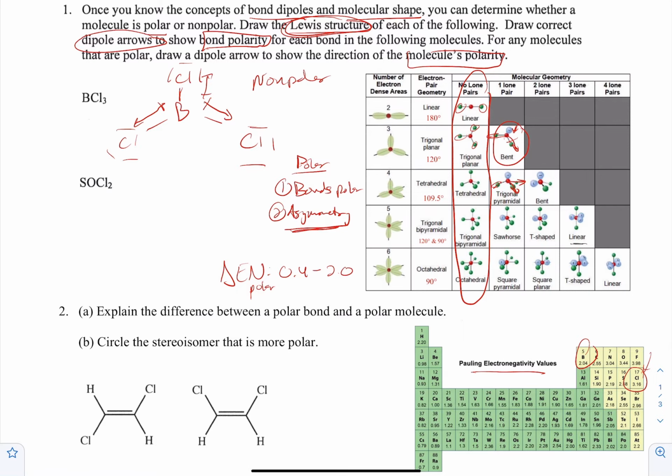The only examples where this is not the case are the following. Linear, okay? This happens when you have a steric number of 5 and there are 3 lone pairs. They just sit around the equatorial axis, and then you only have a vector up and a vector down, so they cancel out. Okay, square planar, and then another linear. This one we don't cover in this class, so it's really only 2 other examples. We've got square planar right here and linear right here. Those are the only other 2 examples that will end up being symmetrical.